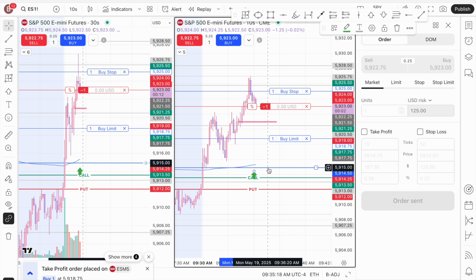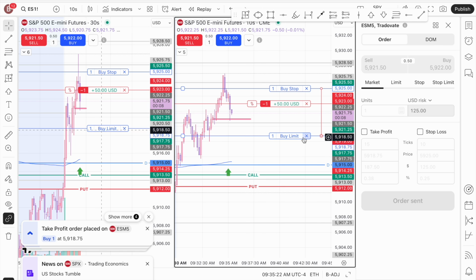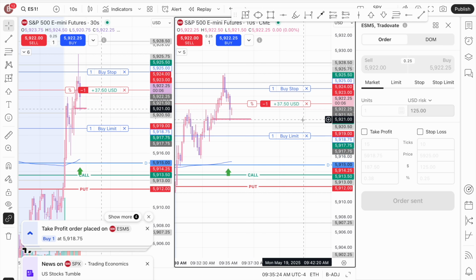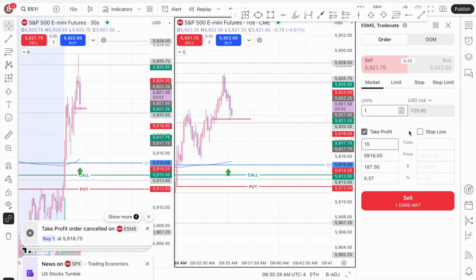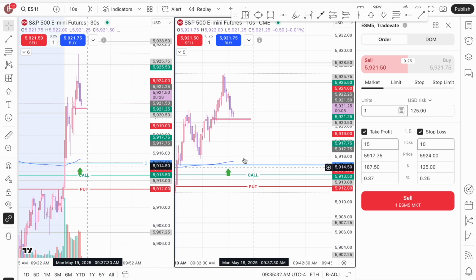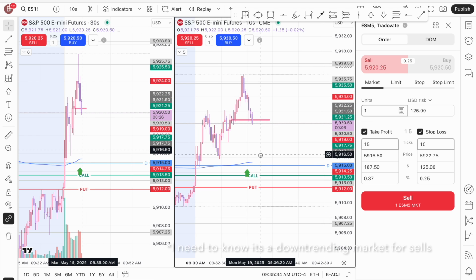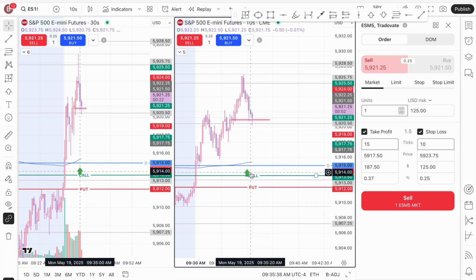All right, so your girl got in for a sale and got right out because that's not how I trade. I need to know that it is an uptrending market. I need confirmation that it is selling. So now I see that it's going down a good bit. It might be about to retest, right?